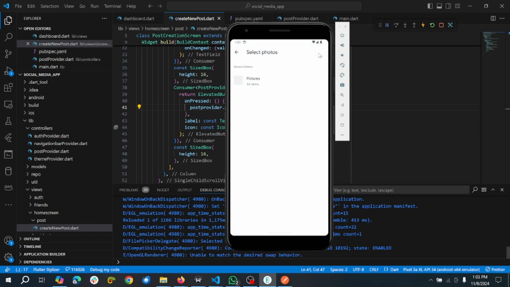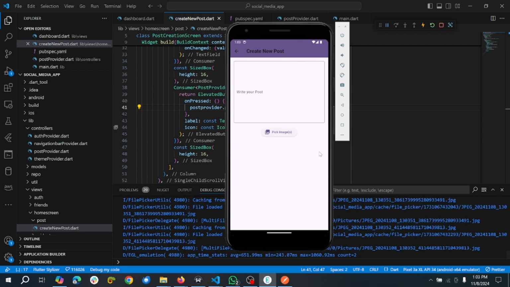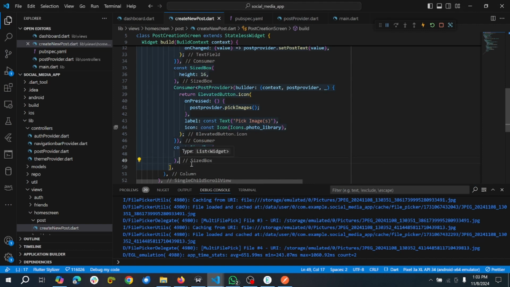Picked 5 images, but I'm unable to preview them. So let's quickly write code to preview the images that we have there.